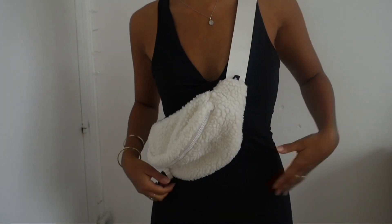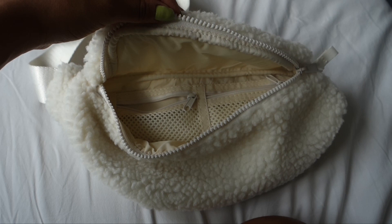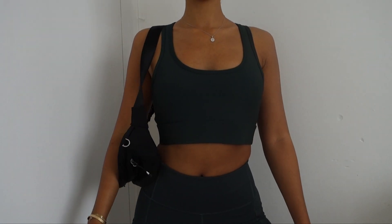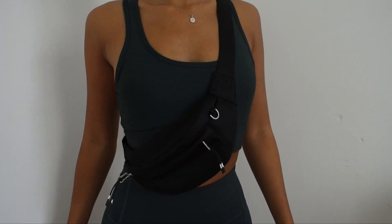Next is the fanny pack — this one is a little chunky because it's textured, and it has two zippered openings inside so you can fit a lot of things. It complements any outfit. I wouldn't recommend wearing it as a fanny pack strictly because it's not the 90s anymore. I also came across a black one which is more of a city style — I've wanted a black fanny pack for a very long time. I'd wear it crossbody or on one shoulder. The textured one is more of a fall/winter piece, while the black one works every season.